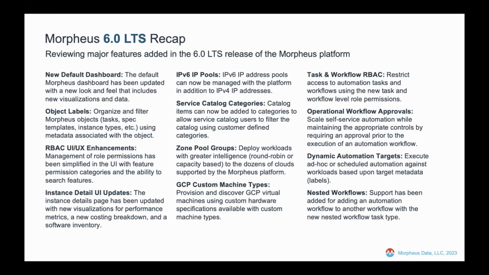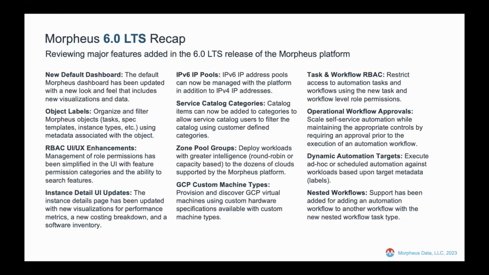A number of the major features: the new default dashboard. When you first log into the Morpheus platform, the default dashboard has been updated and revamped with a new look and feel, new visualizations. Object labels were added into the platform to organize and filter various different objects such as tasks, spec templates, instance types, node types within the Morpheus platform to provide or associate metadata with those given objects.